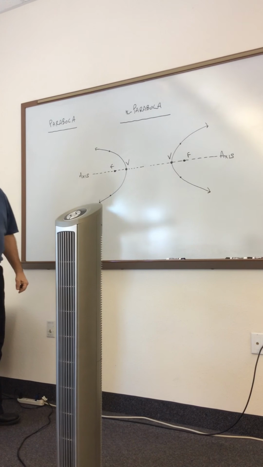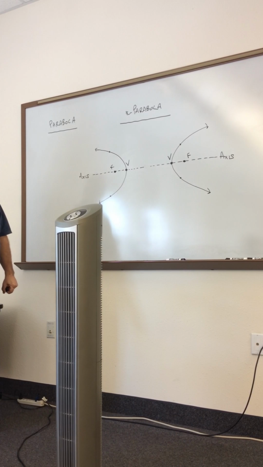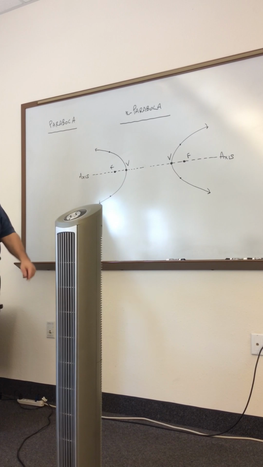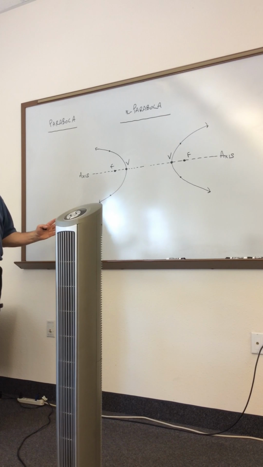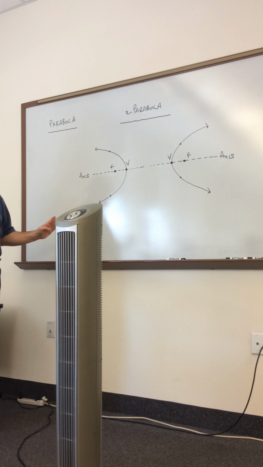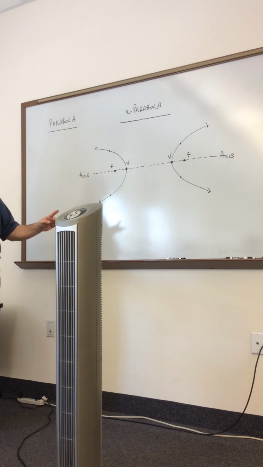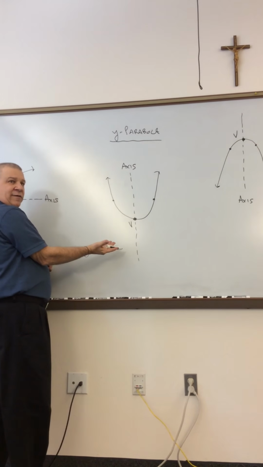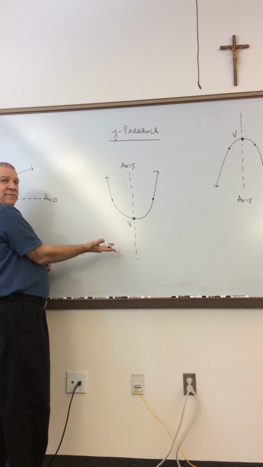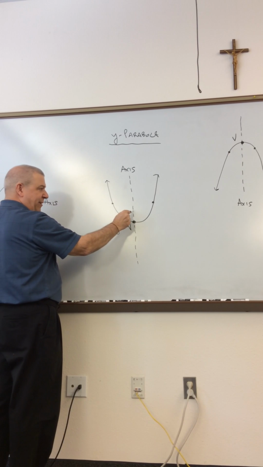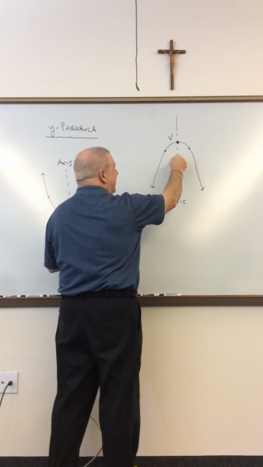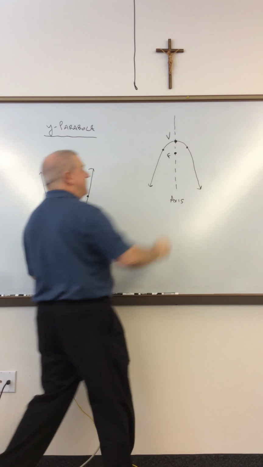Student: Does the F have to, for those two parabolas, do they have to be symmetrical? Oh yeah. These parabolas are going to be perfectly symmetrical every time. The F has to be on the same part and the same line. That's what I just said. You just wrote it down. Here, where's the focus got to be? Above or below the vertex? Howard. Okay, and it's got to be on the inside. So put it there, mark that F. Over here, it would have to be below, mark that F.